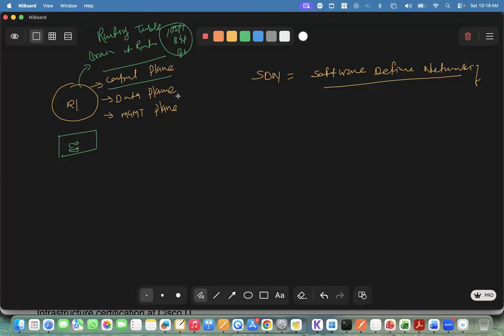The hand is going to catch the glass, catch the food, take the food, and put it inside your mouth. So your hand is going to act as your data plane. Means the data plane is the actual plane where you are going to perform certain actions. You have to forward the packets. Your hand is acting as a data plane, carrying the glass to your mouth. That is your actual packet-carrying plane.